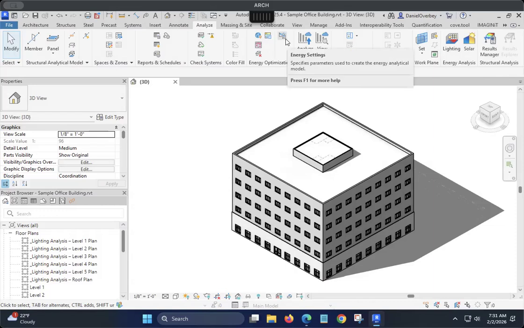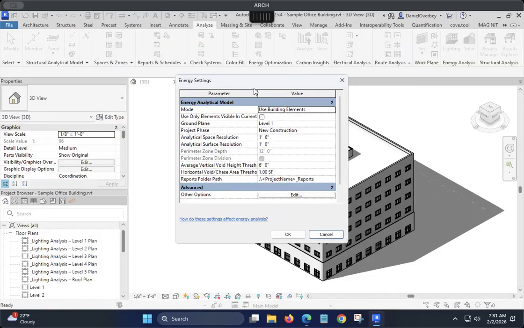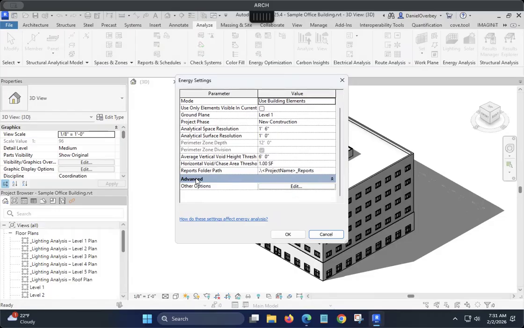But our very next step, we're going to go to the right to energy settings. So if you select this, you can see here in the energy settings menu, as use building elements, just some very basic features that you could pick from. And what I'm going to do though is actually draw your attention to the advanced option down here. At a conceptual or schematic level, you might want to adjust some of this, understand where your ground plane is located, depending on your model and the way it's configured. Also, project phasing, very important, depending on the phase of your project and what you're wanting to assess. So do a quick check over these basic options.